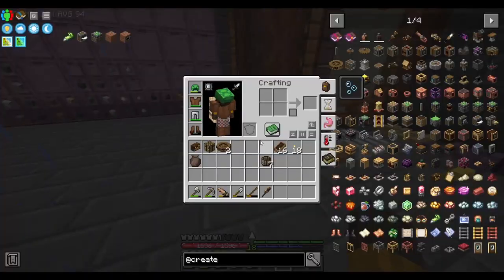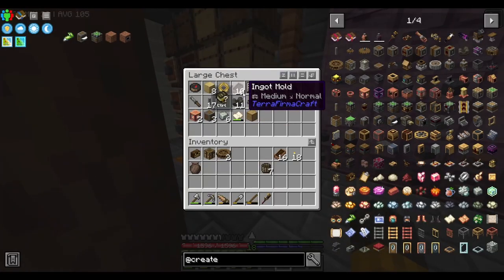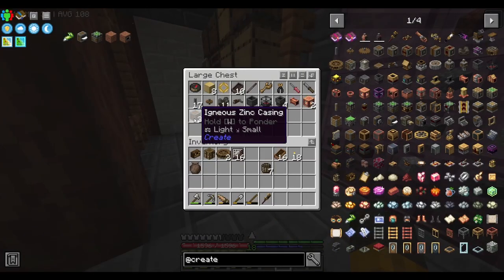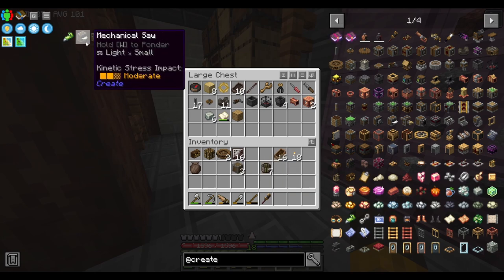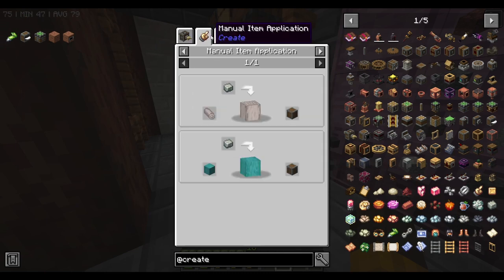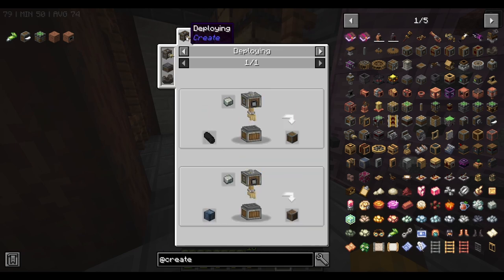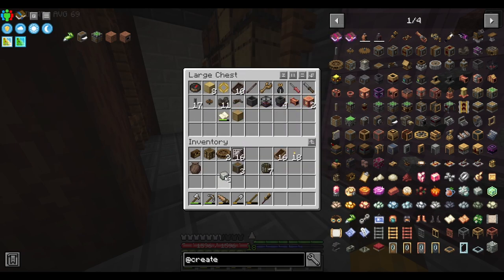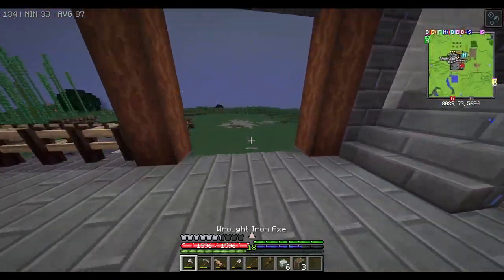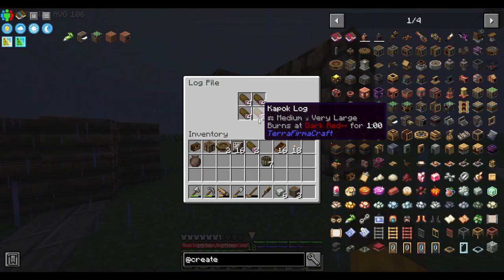Okay, so let's start the process. I think I put my iron plate over here. And then we need a bunch of igneous zinc casing because this thing needs one for each, so we need 2 more. And to make that, they changed the recipe. Back then, you could just put that recipe together in the crafting table. Now you have to put it down. Okay, so let's go outside and get 2 more logs, right?